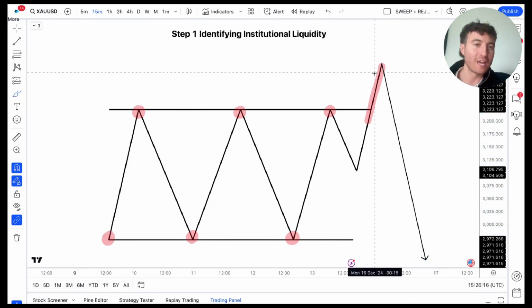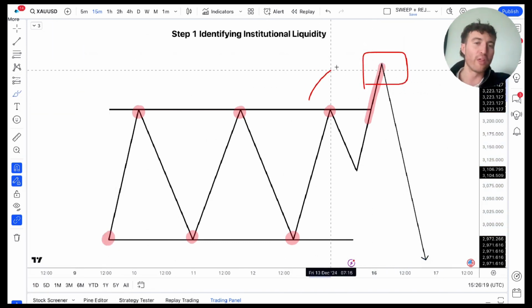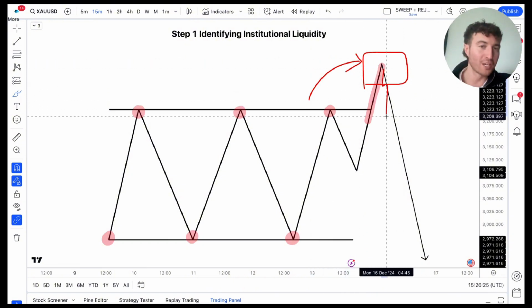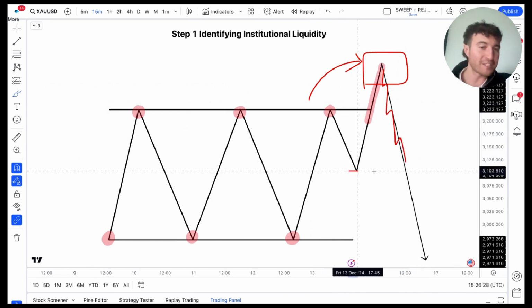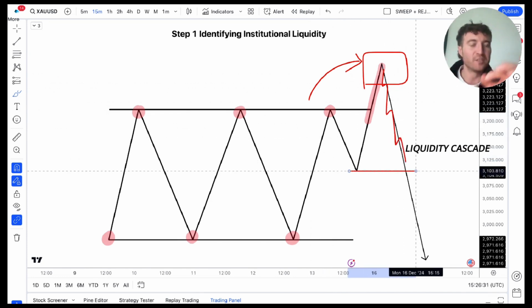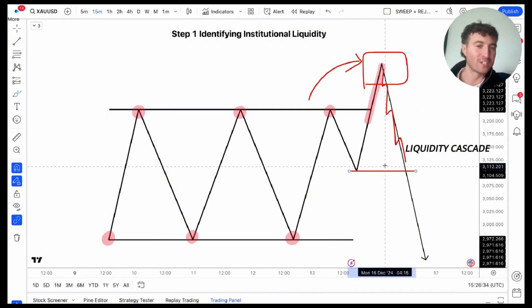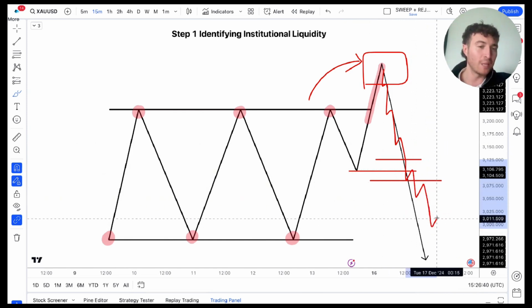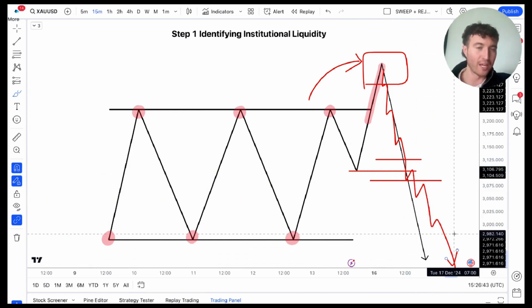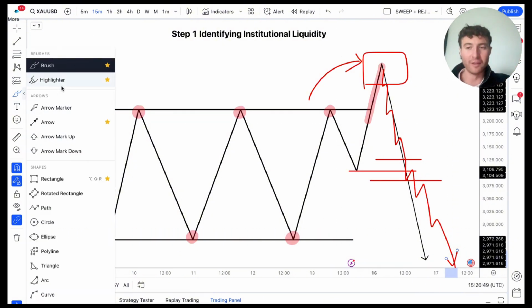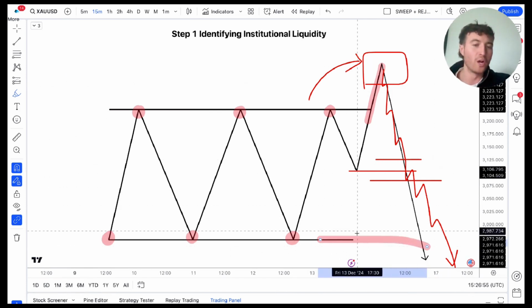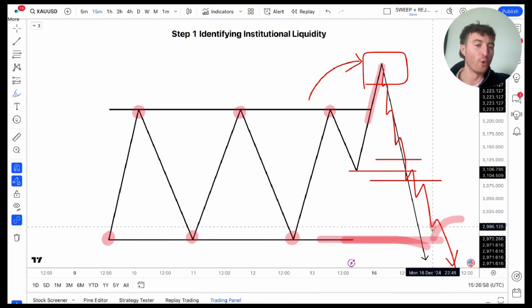So our entry is going to be somewhere within this manipulation right here. And when price starts pushing to the downside like so, this is going to start cascading these buyers out of positions. For example, if their stop losses are here, the buyers will be stopped out, and this will just keep cascading to the downside until there's no more buyers left in this market. Then we've hit our final target, which is the external range liquidity, resting down either at the Asian session low or, in terms of market structure, down at this low right here.